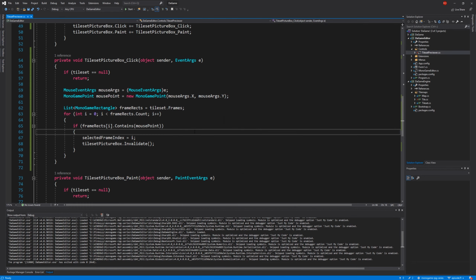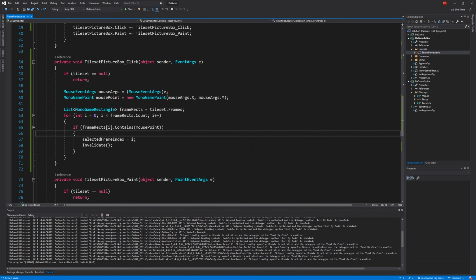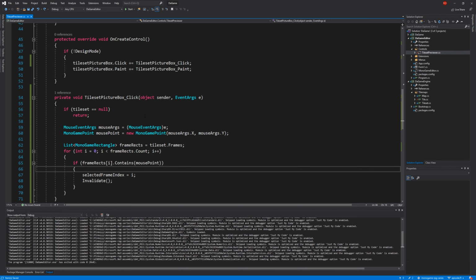Okay. The next thing we need to do is create and raise our own events. Up to now, we've only handled system events such as click and paint, but really it would be useful to raise an event here when we've made a tile selection so we can delegate the responsibility of what happens to other components. To do that, we need to define what is called a delegate, which is essentially what defines the parameters that are passed to the event.